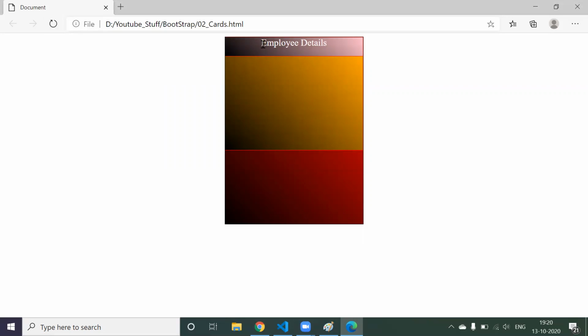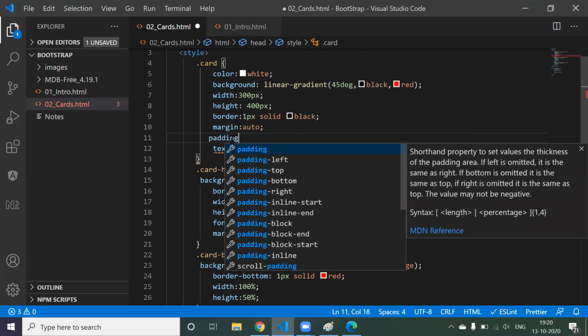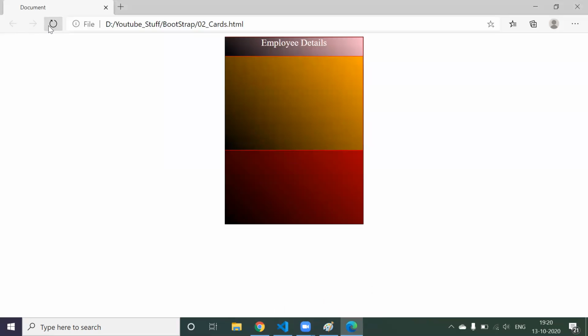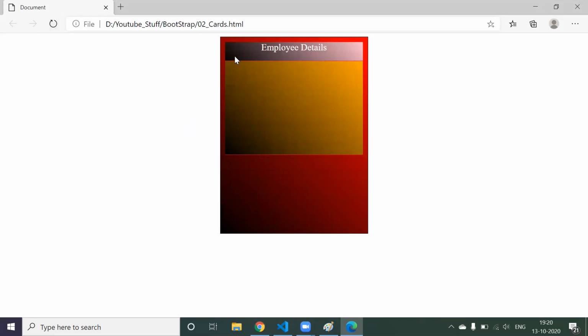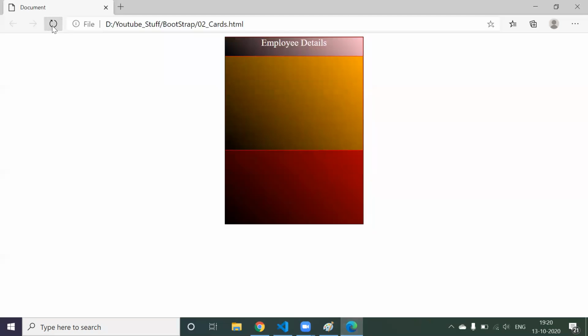So we required space, right? So let me give some padding equals to 10 pixel. So we got something like this. No. So I wanted to remove this padding. Come here, refresh. Now you are able to see something like employee details.